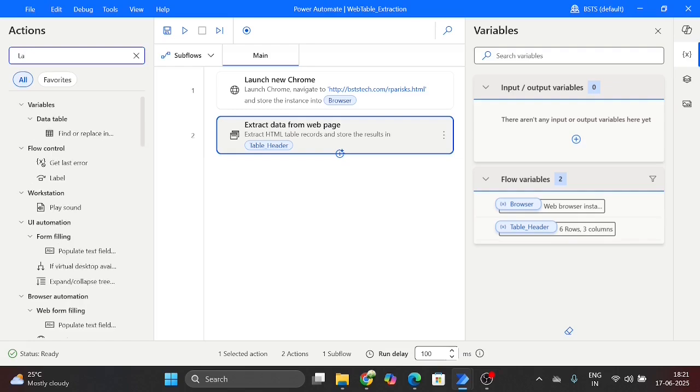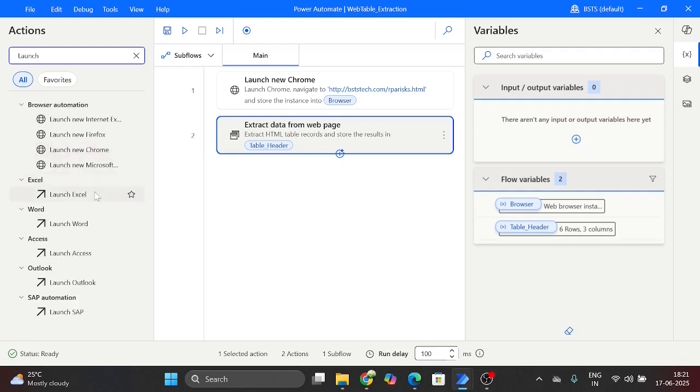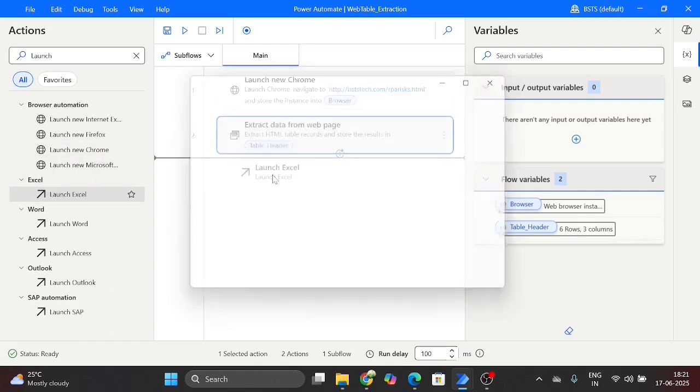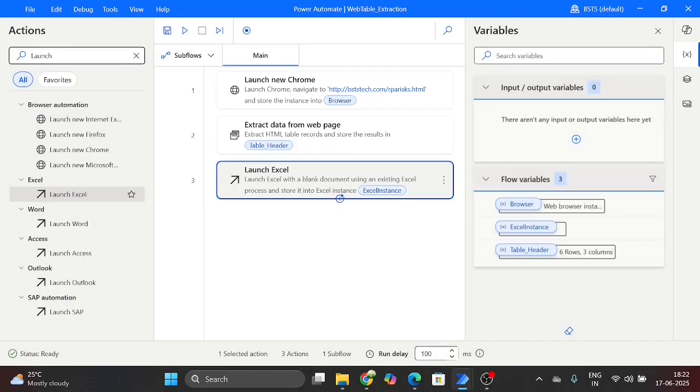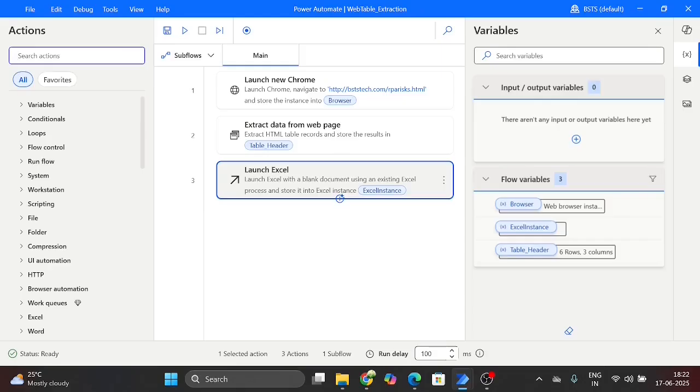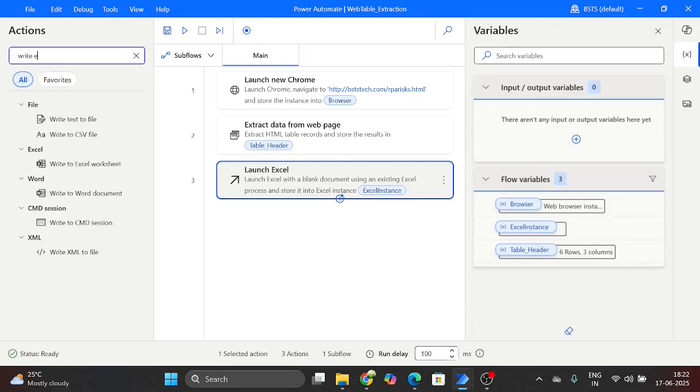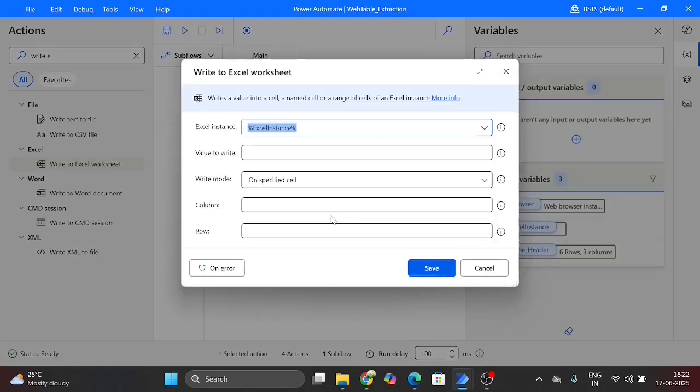So first launch Excel. Why am I using this Launch Excel? I will explain what I'm getting now. First I'll show you. Write to Excel worksheet.